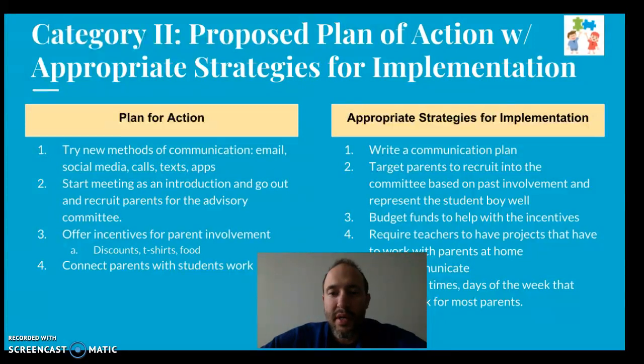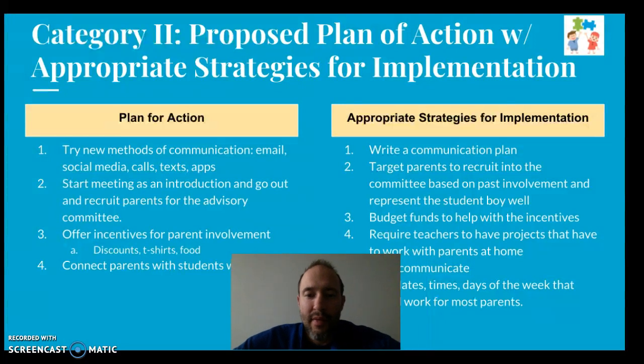Show that you're serious about getting parents involved and that this was just a first step in a long-term plan. And then go out and recruit parents for this committee. Usually in schools, you have a group of parents that do some things in the school, so maybe you can get them involved with this group and then have them recruit other parents, because other parents know other parents and have relationships, and that's a great way to recruit people. So have a recruitment plan on how to get an advisory group going.